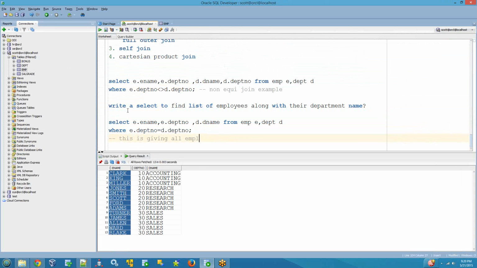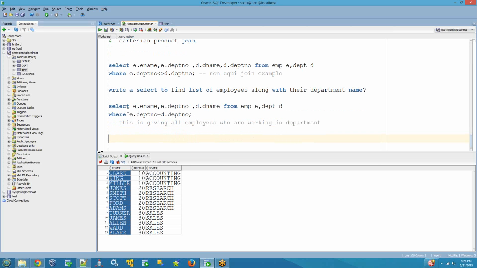I'm not getting the employees who are on bench, right? I want to find those also. So I want to write a query which gives matched results plus unmatched information also.